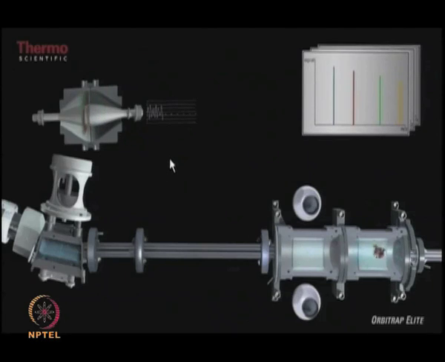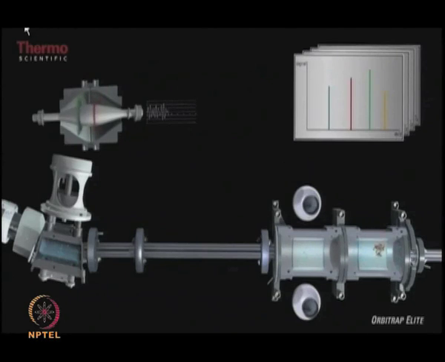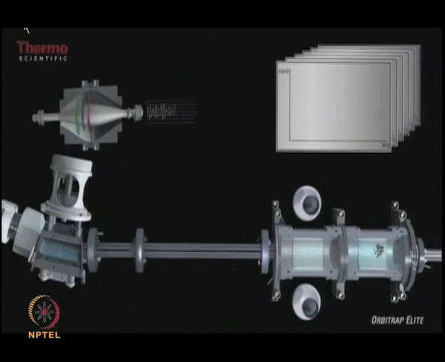If you want to work with the linear trap and the Orbitrap at the same time, you can run both at the same time. In the linear trap, the ions get stored and fragmented, and then are sent into the Orbitrap. So you can have full scan MS as well as full scan MS/MS at the same time. In addition, you can also have a low resolution scan from the linear trap. So this is what you can obtain from the Orbitrap.